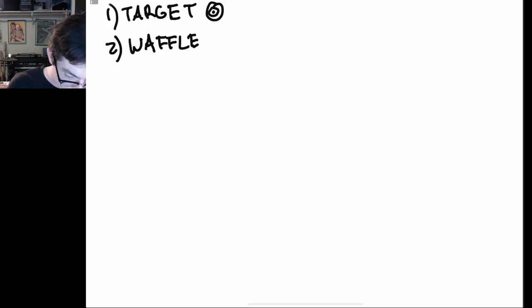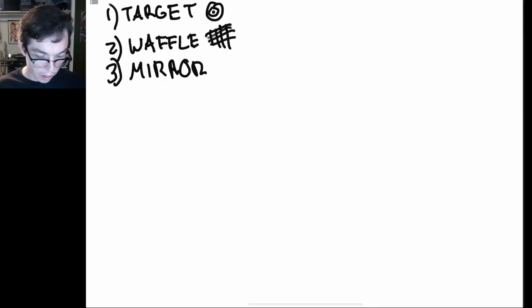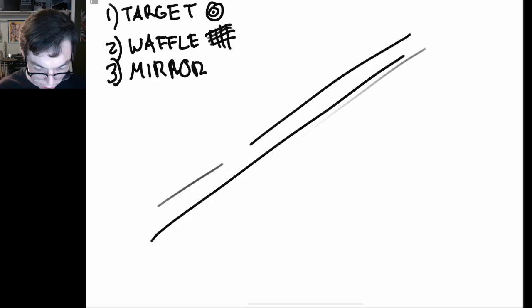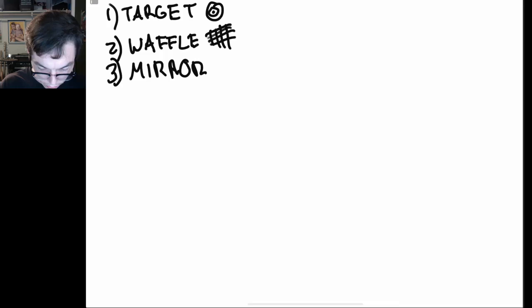All right, number 3, we're going to call the mirror. Now this exercise is especially good. Here's the waffle. The mirror is especially good for your brain, it's less about exercise. Like the waffle one, I feel like is very much for your hand strength and getting straighter lines. The target is good for your eye, but the mirror is really good for your brain.